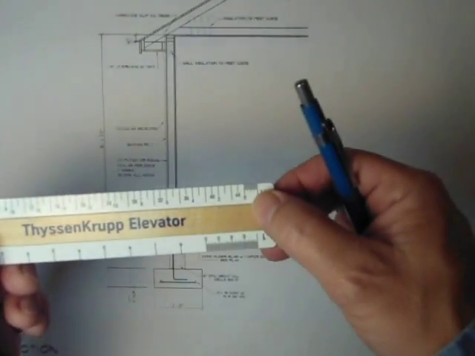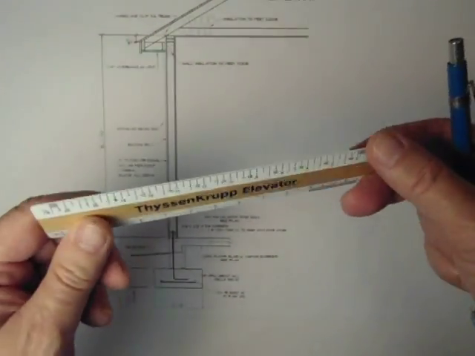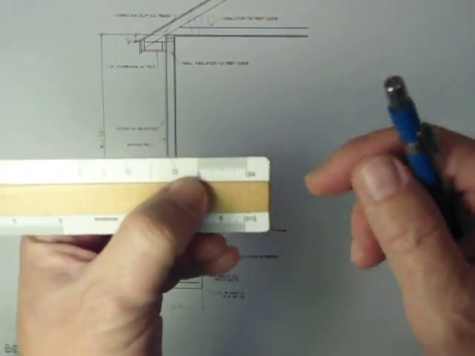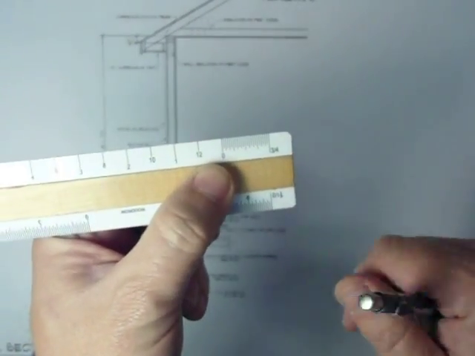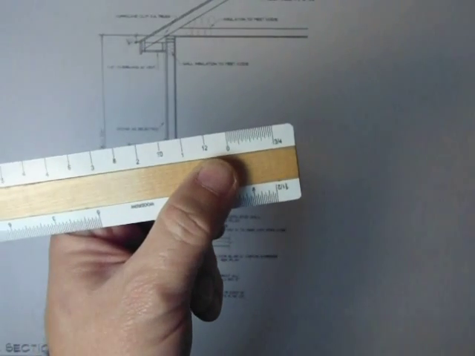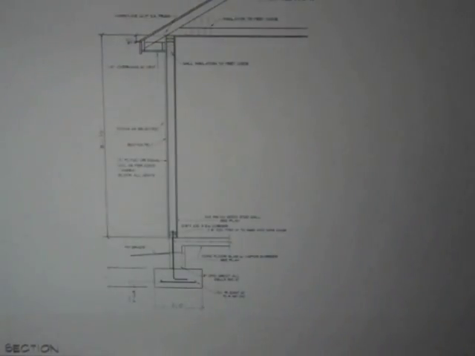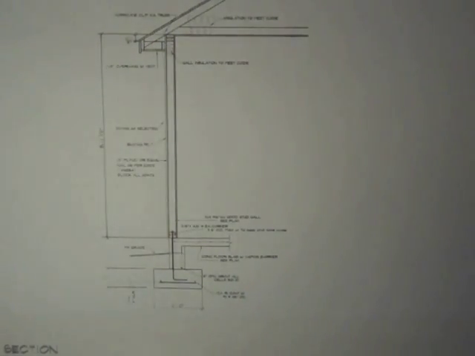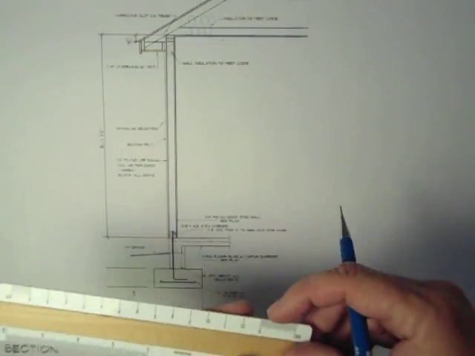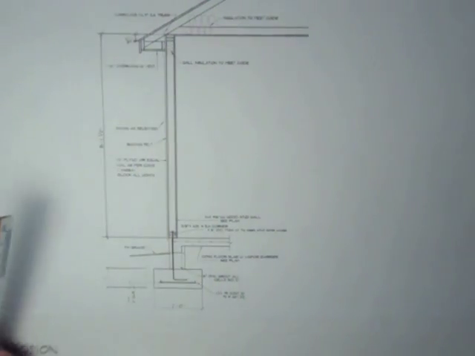You've been using a 1/4 inch up to now, but we're going to use a 3/4 inch scale to draw this wall section. So you want to take the opportunity to familiarize yourself with that scale, because it is a little bit different, and make sure you know how to read it.